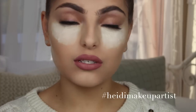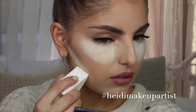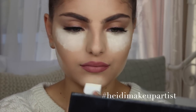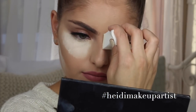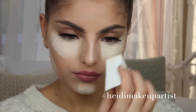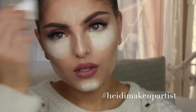And you can bring this in as much as you like. It all depends on how dramatic you really want it to look. But I'm not going to bring mine too far in. Just about midway. And then remaining, I'll apply a little bit on my chin, the bridge of my nose, and also my forehead. And so you should be left with something like this.